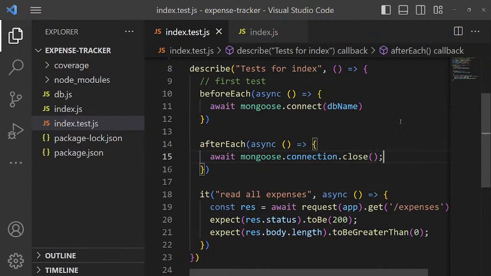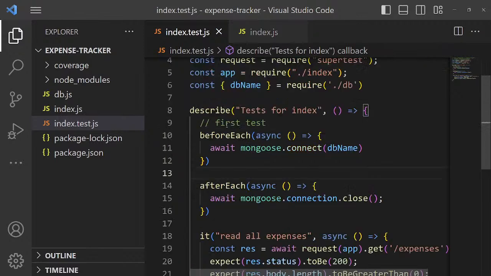So we'll be closing our connection. Before the test, we are connecting to our DB, and after the test, we are closing or terminating that connection to the DB.